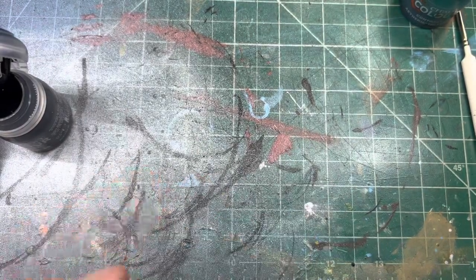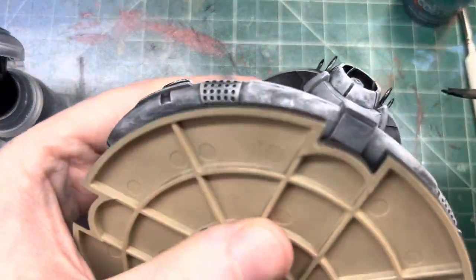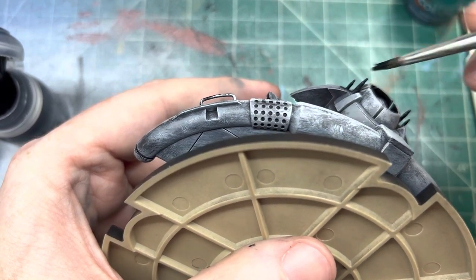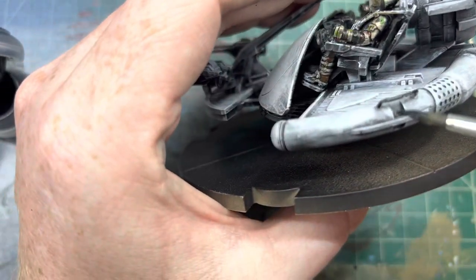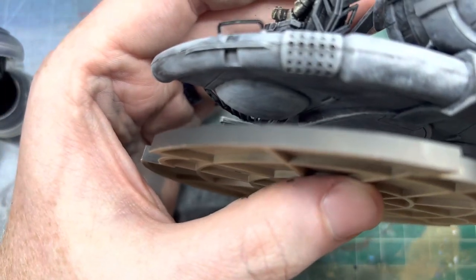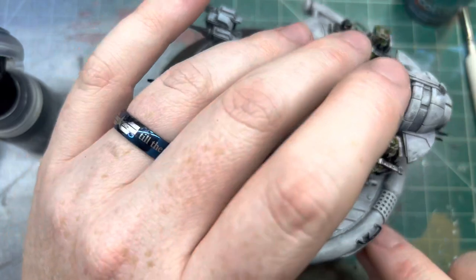And we gotta flip it to get the bottom of it. So let me just, and like I said earlier, we're just ignoring the bottom of this model because it is on this big base. You will never see it.